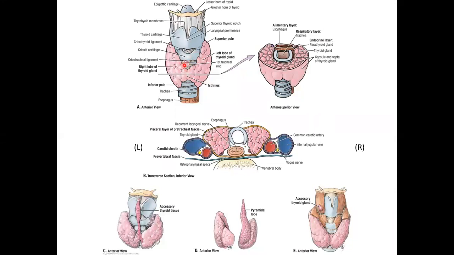The trachea starts at this first tracheal ring. Your larynx is above it, where your thyroid cartilage is, and then your vocal cords are down in here. This area is your larynx. So above the vocal cords, think larynx. Below the vocal cords, think trachea. And so you can see how your thyroid gland is surrounding all of this.